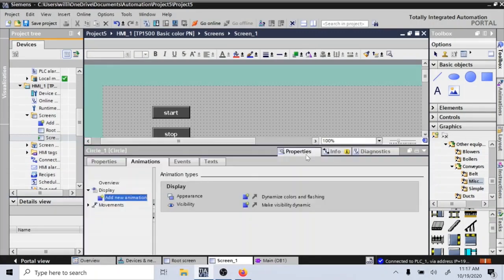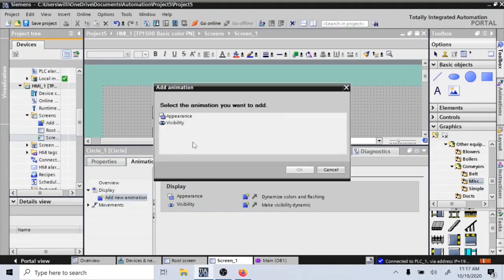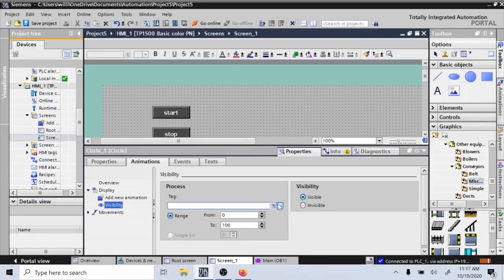Okay, so I'm going to come up here and I'm going to add a new animation for visibility. Visibility dynamic. Okay, so animation. Click on add it right there. So visibility. Okay. And I want the tag model count.